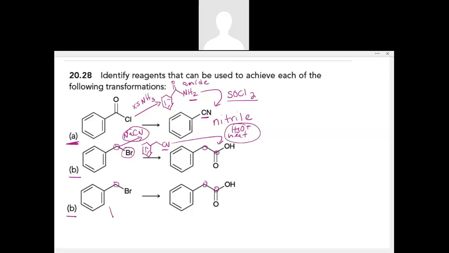Then if we were to look below here with our same starting material, we could create a Grignard reagent, right, by inserting magnesium here between the carbon and the bromine in step 1, and then upon treatment with CO2 and acid, aqueous acid workup in our last step here, we can produce this same product, this carboxylic acid, after we install that additional carbon using the CO2 here.